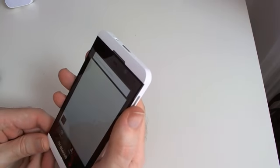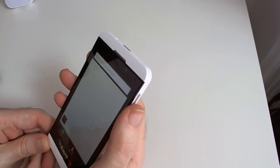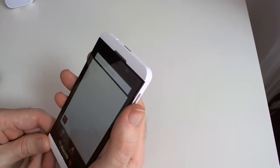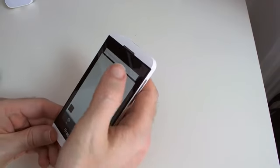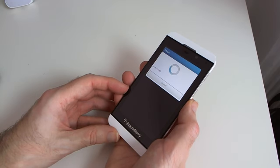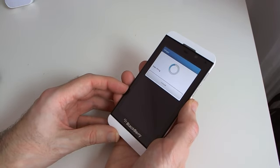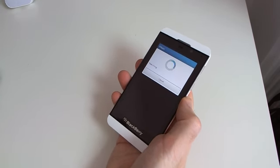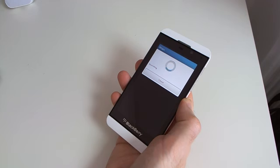Is it going to give me some... I'll give you a better view of this in a short while. It's buffering information at the moment. Let me just enter a search term. So let's search for London. Let's come up with searching. This is quite slow actually, and we're connected via Wi-Fi at the moment. So I would have hoped for a better experience on data. It's taken quite a long while to actually search for London.